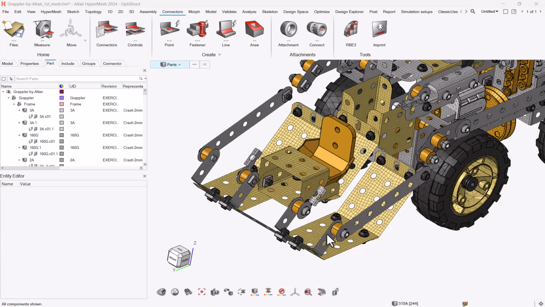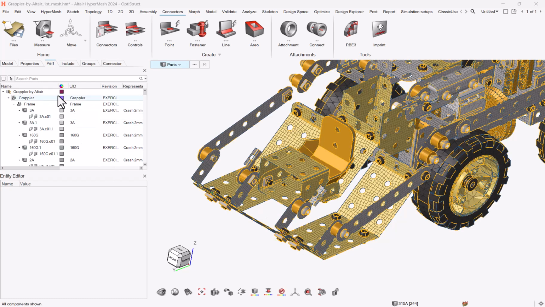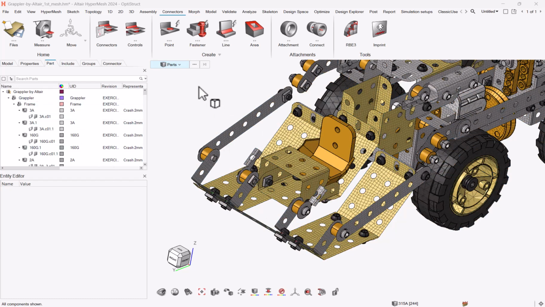One new feature in 2024 is a simplification of the part browser, especially when dealing with connectors. With previous versions, when some geometries were moved into connectors, you had to deal with connector group entities within the part browser, and somehow that could cause some confusion. So starting 2024, connectors will be stored directly under parts.